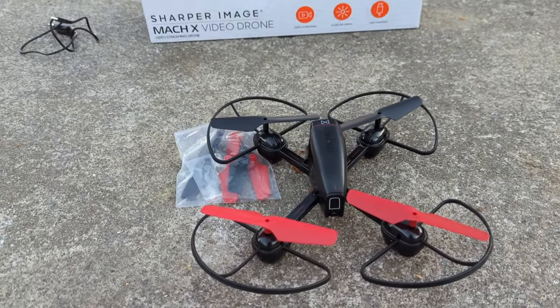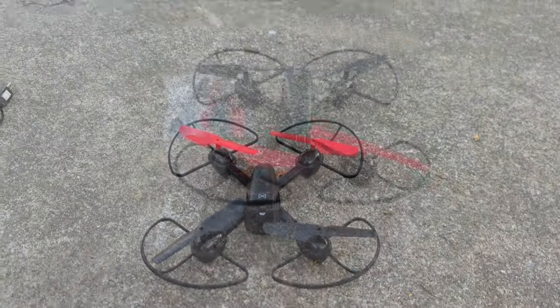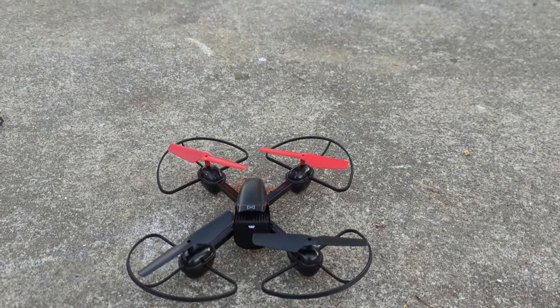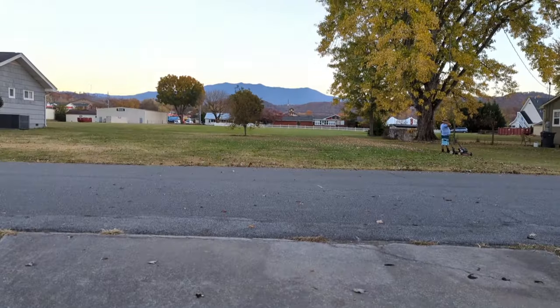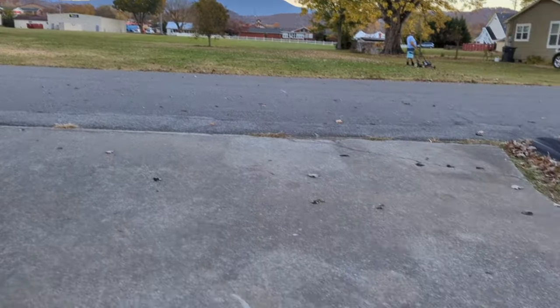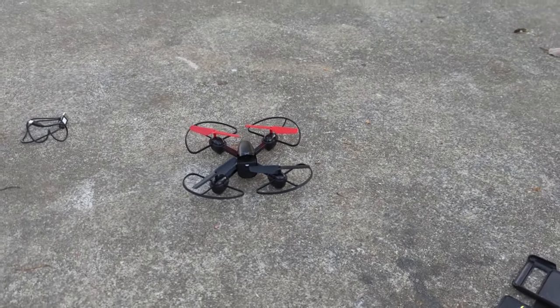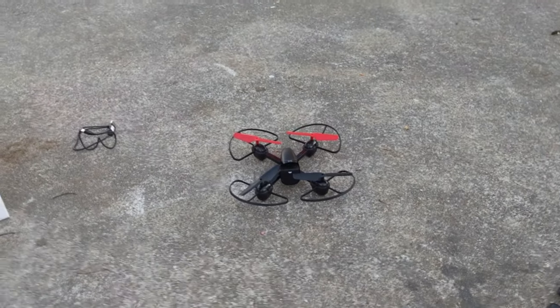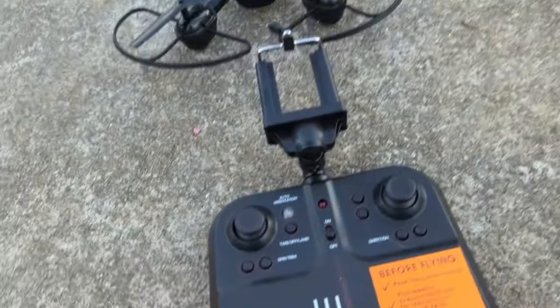So I'm about to take it up and see just how she does. Let's get her in the air. The first thing I'm going to do is have Becca hold the camera, and we're just going to take it up right here on the driveway and see how stable it hovers, see how it flies. And then I'm going to switch over to the app and use my phone to record the video from the camera on the drone. Oh, let me go ahead and show you this. I'm very sorry I didn't already.